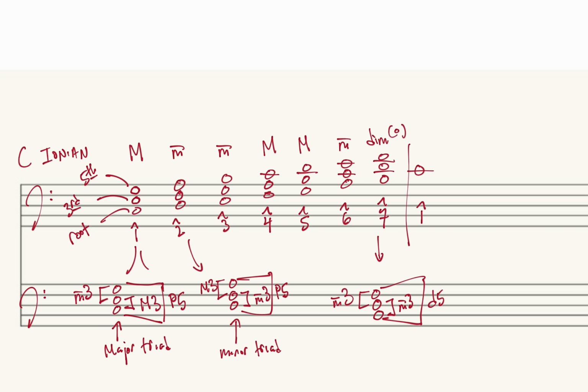Now, that's not to say that they will be the same roots if we transpose within any given mode. So, for example, on the circle of fifths, if we're in Ionian mode and we look at the scale with 4 sharps, that would be E Ionian, right? So, of course, there, the second scale degree is F sharp, and you will build an F sharp minor triad because in all modes, the qualities depend on the position of the note relative to the tonic.